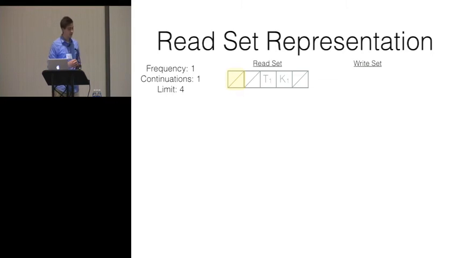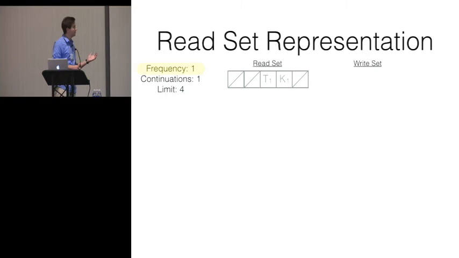Okay, so we're going to add this extra field for the short path, and the invariant that we're going to enforce is that only entries on the short path are allowed to have a continuation. The entries that are not on the short path will either have set their continuation pointer to null, or will have not recorded them in the first place.